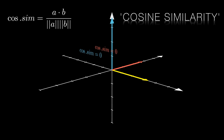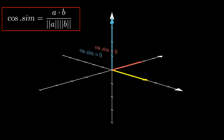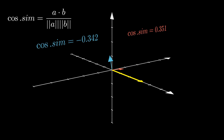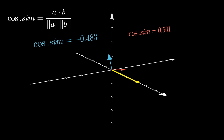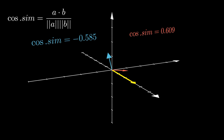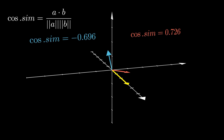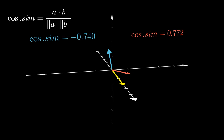The technique we use for these lookups is called cosine similarity. Here's an example of cosine similarity on your screen in just three dimensions. Here we see three vectors: one yellow, one red, and one blue. They begin as orthogonal vectors. If you look at the cosine similarity equation on the top left, you'll see that this means their cosine similarity scores will be zero. As we shift the red vector to be more similar to the yellow vector, while at the same time shift the blue vector so that it points in the other direction, the cosine similarity of the red vector increases while the similarity of the blue vector decreases.